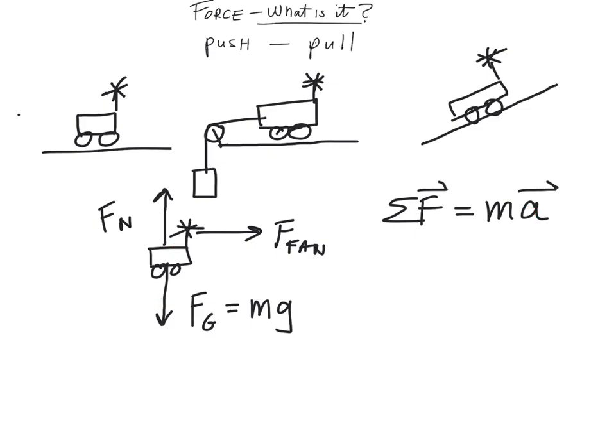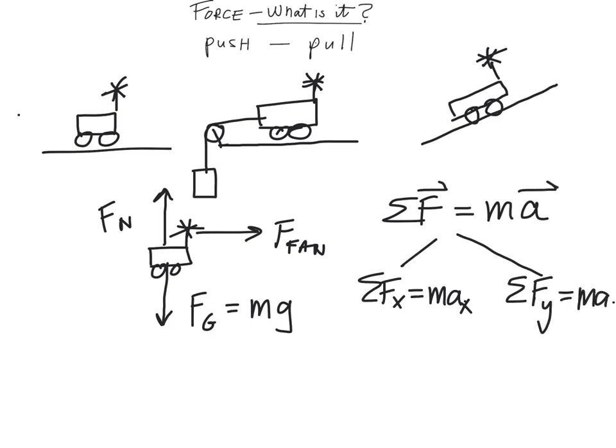So notice here, in the y direction, the two forces balance, so the sum of the forces in the y direction is 0, and there's no acceleration. In the x direction, because the cart is frictionless and the track is flat, there's an unbalanced single force, the fan force, that will lead to an acceleration. So that shows us that when we do force problems, it's essential, not just important, essential, that we split this equation into two equations in two directions, because as you can see in this problem, there are two distinct different situations in the y direction and in the x direction. And that's very similar to what we saw with projectile motion.